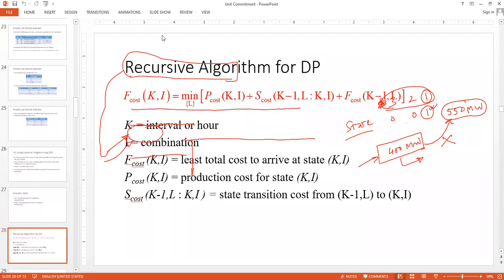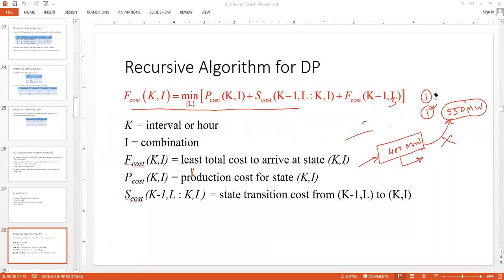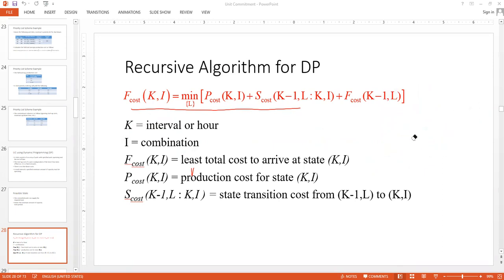So what is the formula or what is the algorithm? This is basically a recursive algorithm, very simple. Nothing to be actually very bothered about all these symbols. Once we start the solution, probably you won't feel too bad about all these symbols appearing here. So let's go through the expression.